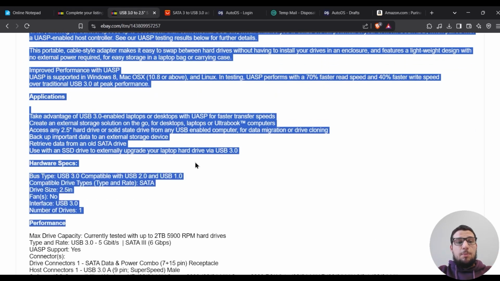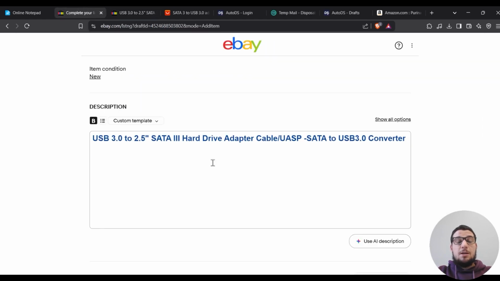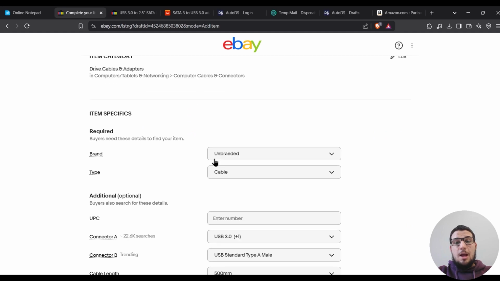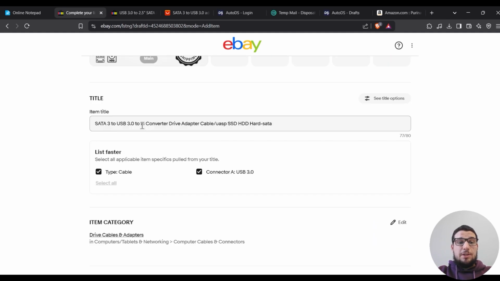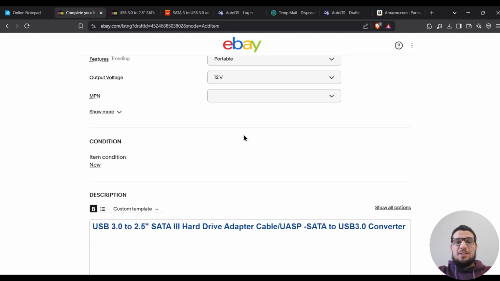So I can just copy this right here and head to ChatGPT, and the prompt will be as simple as: make sure that you reuse this description right here, and then add a couple of things based on my title and stuff like that. It's going to add that to the keyword. So you'll take your own title, this title right here, and you'll give it to ChatGPT. It's as simple as that.